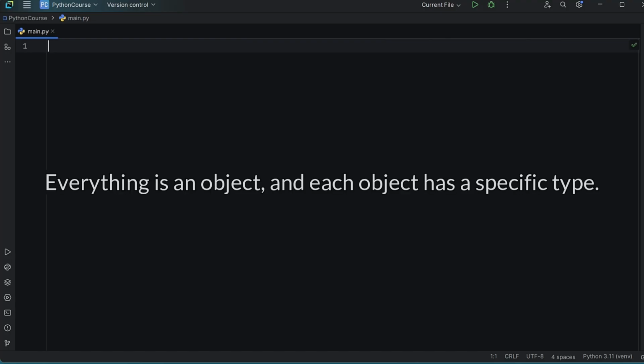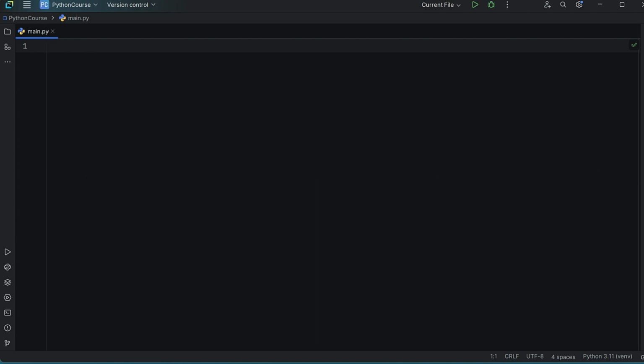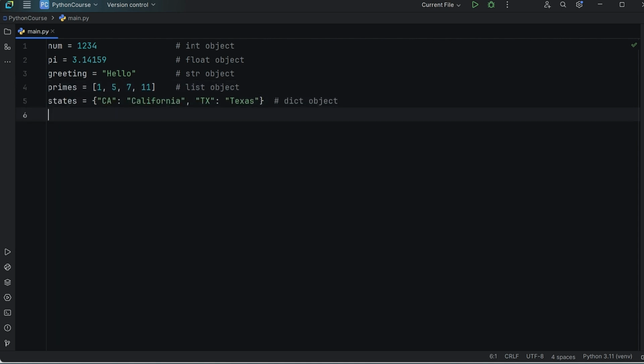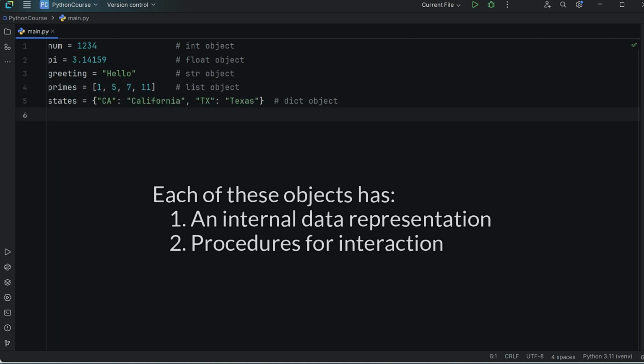In Python, everything is an object and each object has a specific type. Python supports many types of data including integers, floats, strings, lists, and dictionaries. Each of these types is represented internally as an object with its own data and behavior. Each data object has an internal data representation, the data that object holds, whether it's a primitive type like an integer or a composite type like a dictionary.